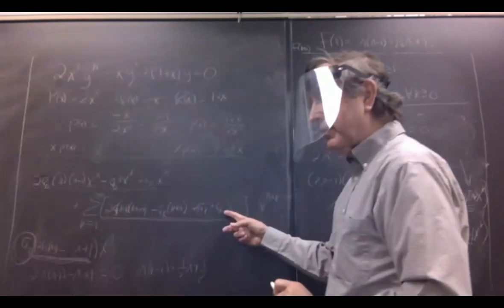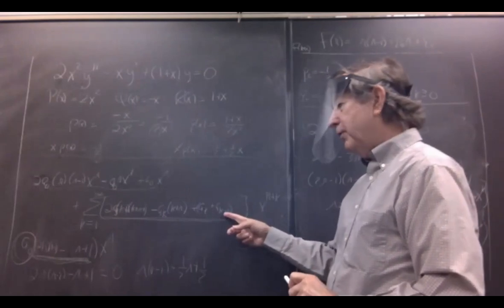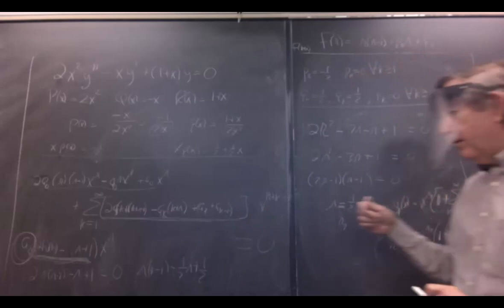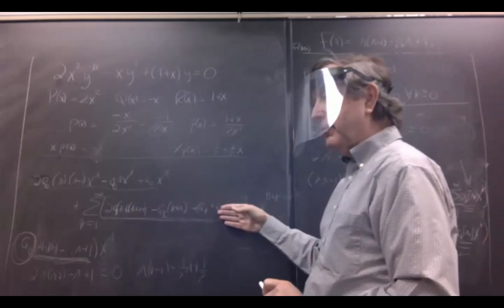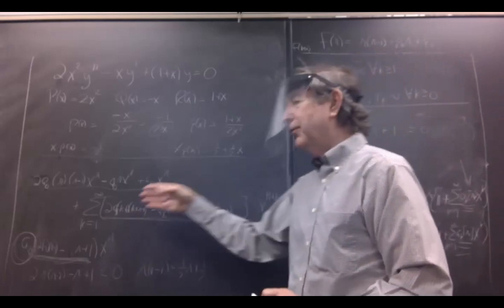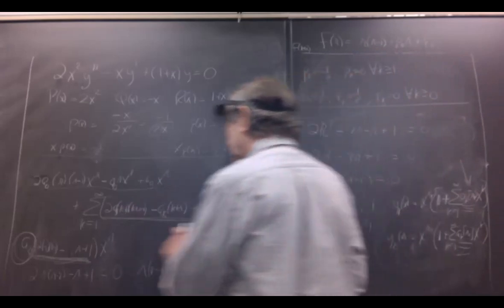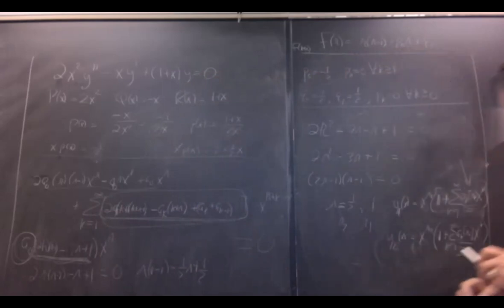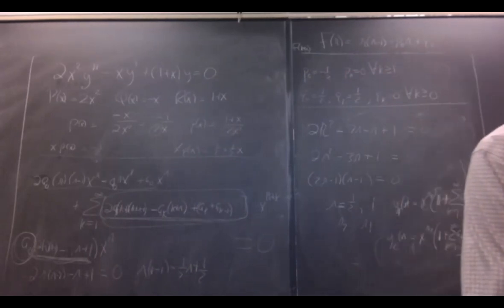And if you look over here when K is 1, we got an A sub 0 in here. We've just figured out that A sub 0 is always 1. And so anyway, we're going to be able to get A sub 1 in terms of A sub 0. Then we're going to get A sub 2 in terms of A sub 1 and A sub 3 in terms of A sub 2. And so we use this equation, which is complicated, to figure out what all the coefficients are. And this is what the book does on page 222.